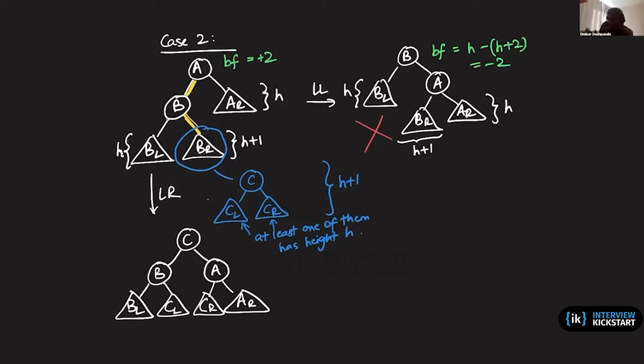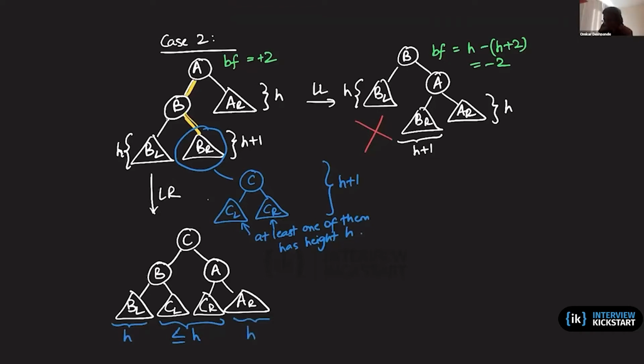We know there is no violation at C because it was there since before we deleted x. So things were fine as far as balance factors at C went. But at least one of them has height h. Right, so let me say less than or equal to h here, but one of them being h. B sub L has a height of h. A sub R also has a height of h.